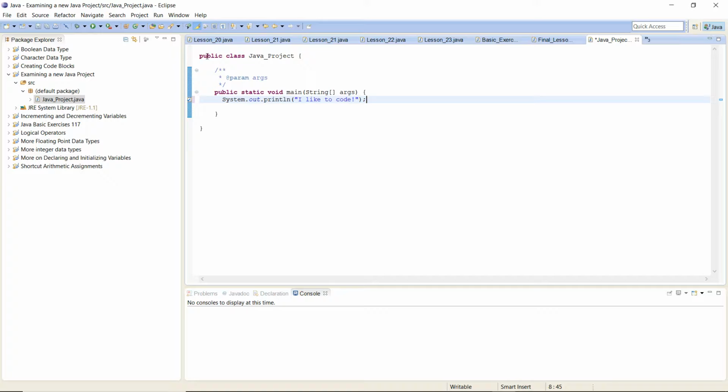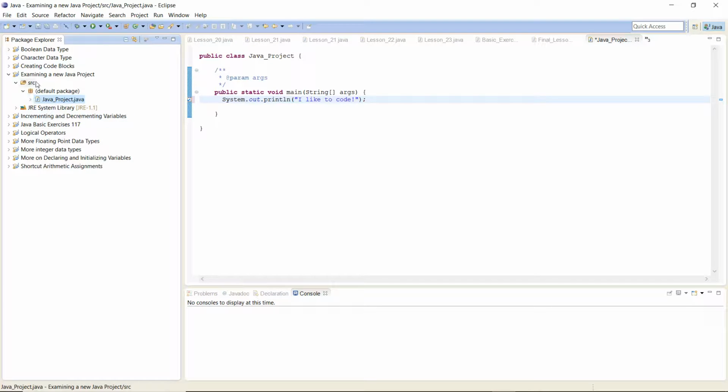This public class and Java project here, this is the name of your program. Remember, we called it Java underscore project. The name of our Java project was Examining a New Java Project, but this is our main code, our main program, the class file, and this is the name, Java project.